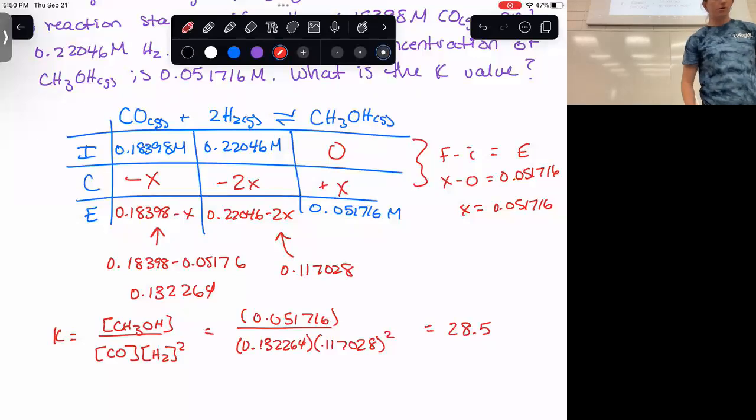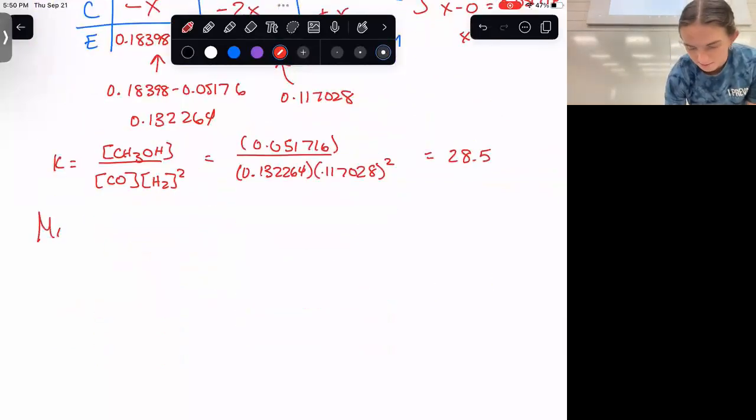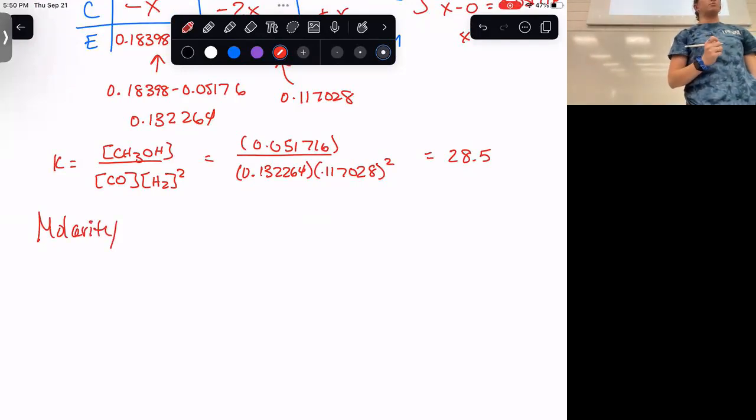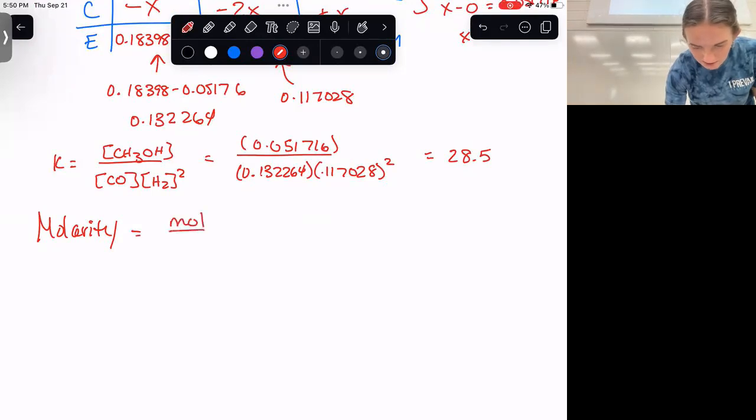So if we want to try and think like Dr. Lindahl, see what kind of questions he might ask on his exam, you are most likely going to be working in concentration. What units of concentration is that? Yep, we usually work in molarity. What does molarity break down into? Moles per liter.